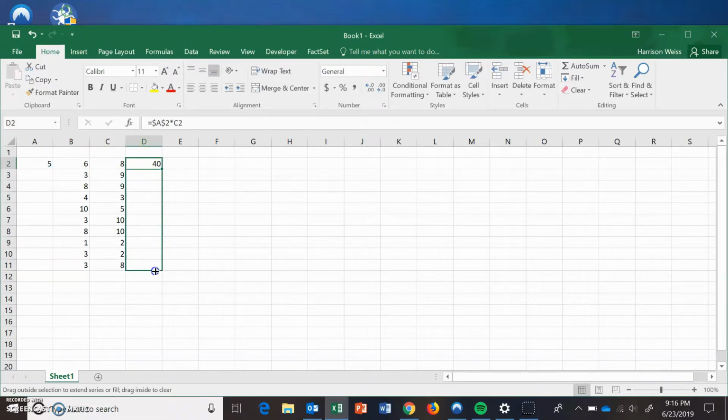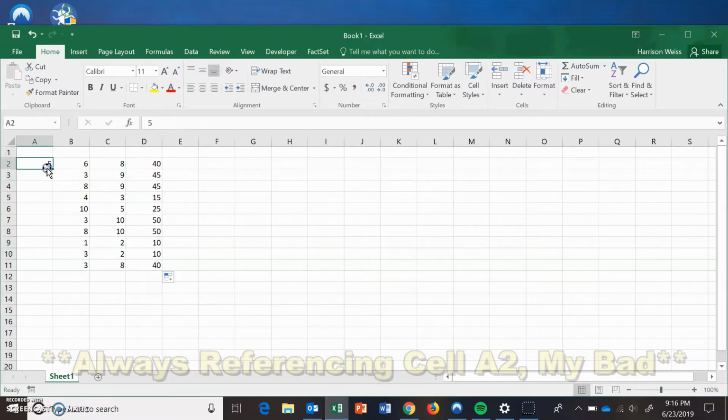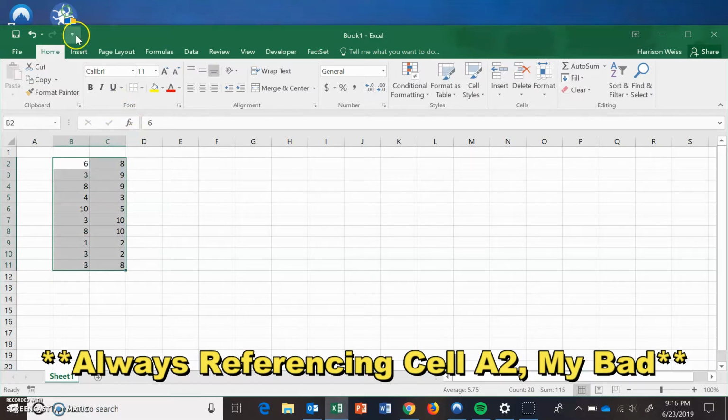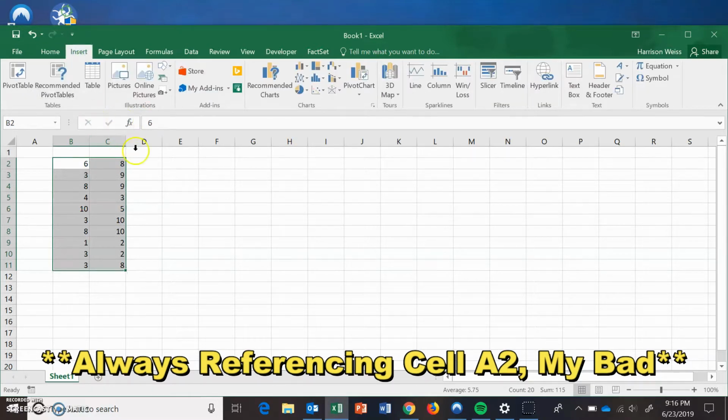And now, if we drag down the formula, it should constantly be multiplying the value in column C by the value in cell A5. It always is referencing A5, but still changing the value of column C relative to its position. And we get multiples of 5 because we're constantly multiplying by 5.